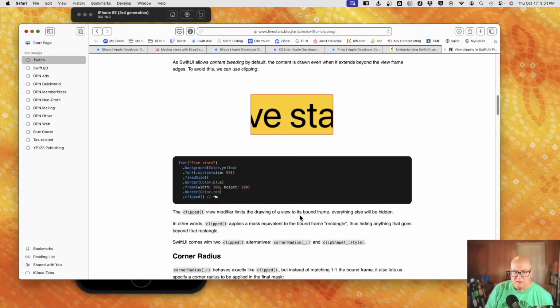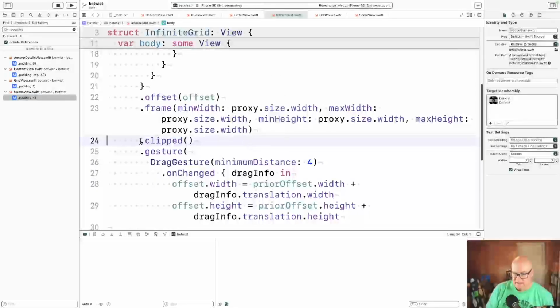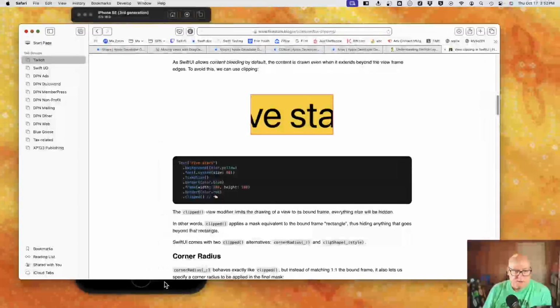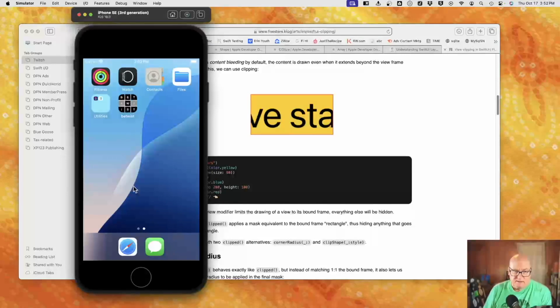Clipped view limits the drawing of a view to its bound frame. Everything else will be hidden, but that's kind of what's happening. I think we can see. Without clipped, it just drew all over the place. I think it did all the way up and down.